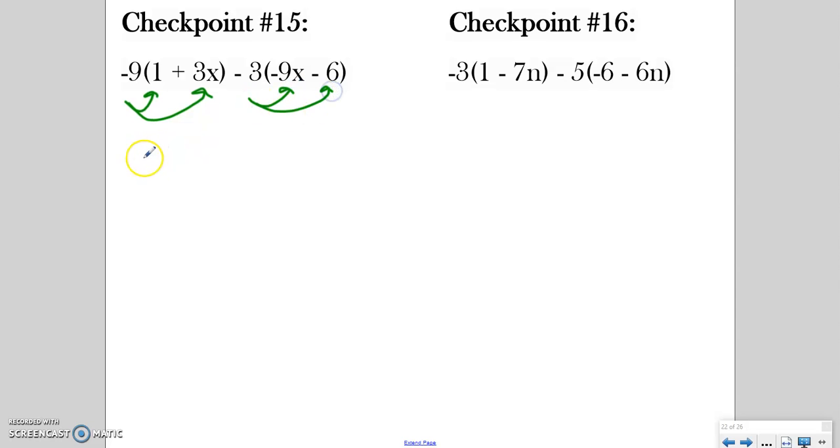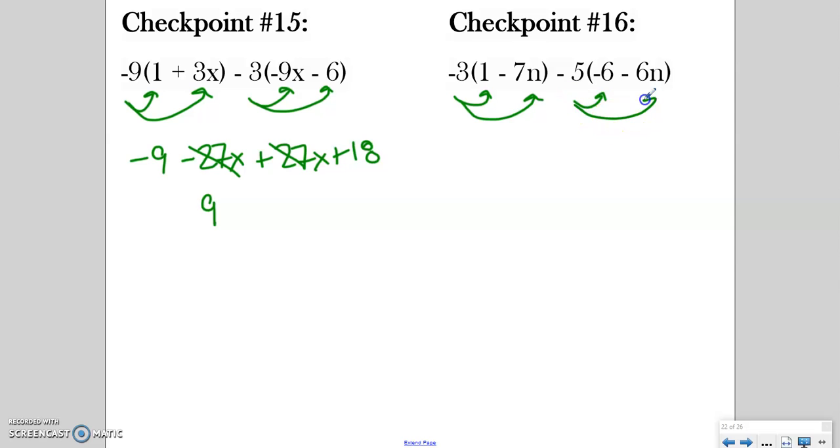Same thing. Just paying attention to signs. Make sure you bring down the variable. And you're combining like terms. This cancels out, and this becomes 9. I'm going a bit fast, but again, you can always slow down, so that way you can understand what's going on. All right, and then this is that. So then these two, that will give you 27, and then you add those two, that's 51n.